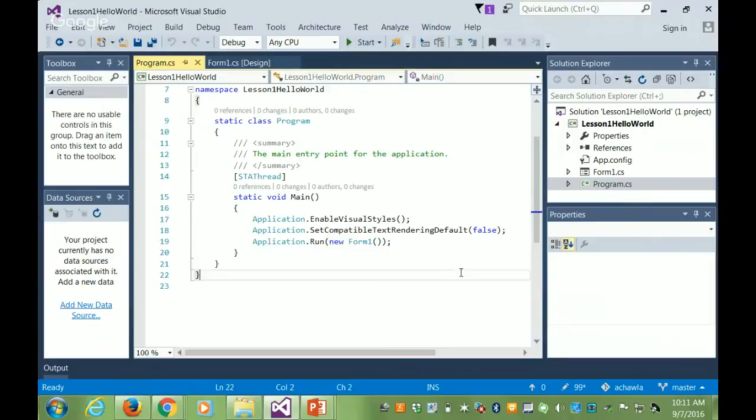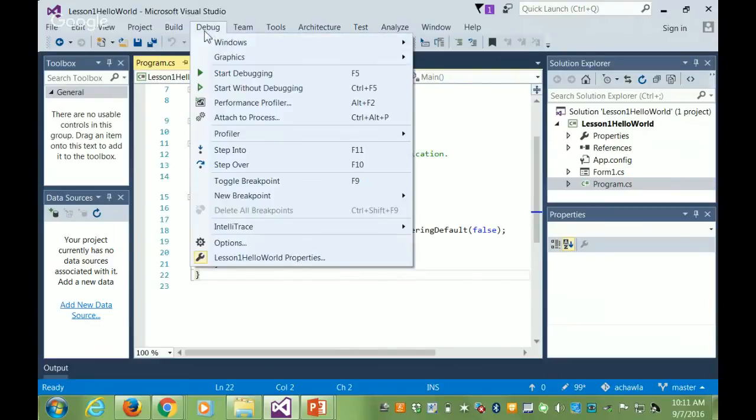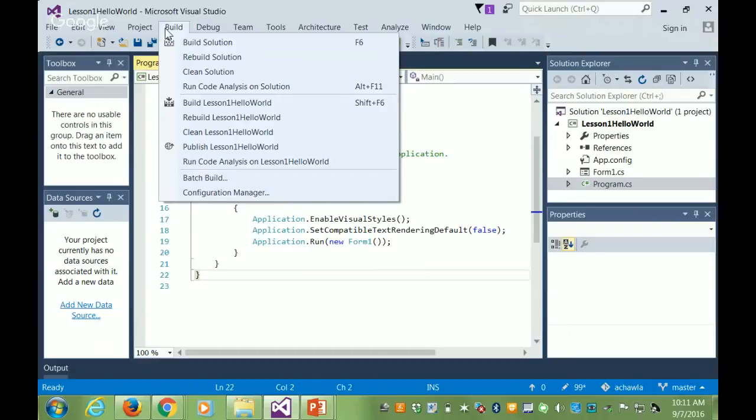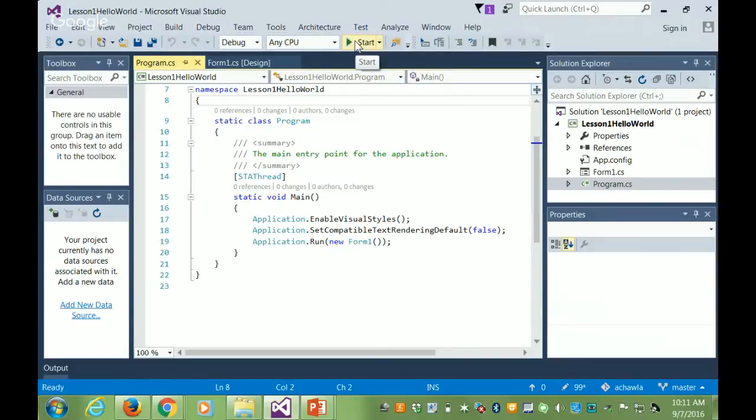When you run this code, this is how you can run it. You have it under build. Build solution is only compiling it. Rebuilding is recompiling it. Cleaning is, okay, if I've made mistakes or made a lot of changes, just clean it up. Or if you want, you can just run it in one go. Under debug, you will notice that you can start debugging in one go. This is called the run. So if you only want to compile it, you can use F6. F6 is the shortcut key. If you want to compile and run it, you can use F5 or this green button. They're all the same. So F5 for running and F6 for compiling.